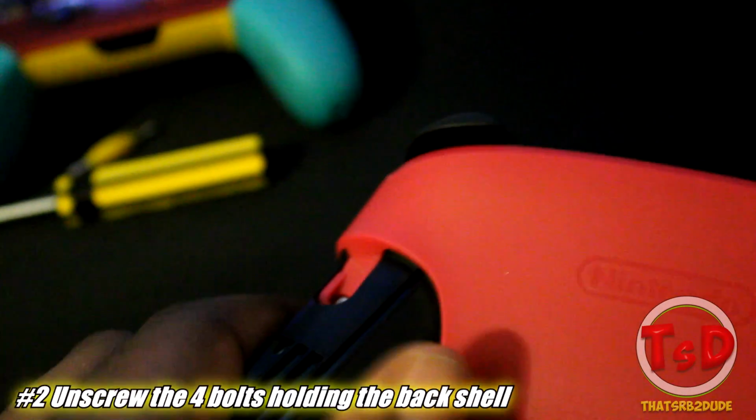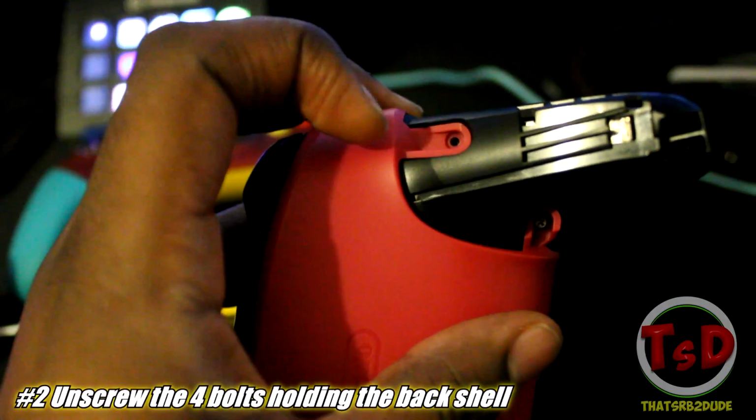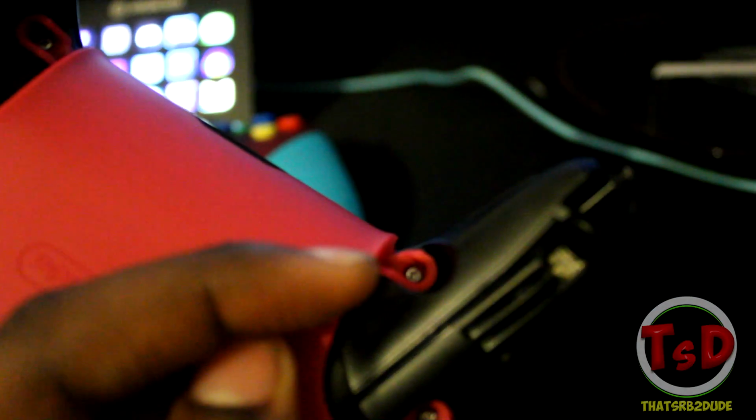The next thing you need to do is that there are now going to be 4 silver screws within the controller. Here's me showing them where they all are, and what this is going to allow you to do is to take out the back side of the controller in order for us to get into the front. These are what the 4 silver screws should look like once they are taken out. Now once you've taken out all those screws, you can then go ahead and take apart the back of the controller just by pulling it out.